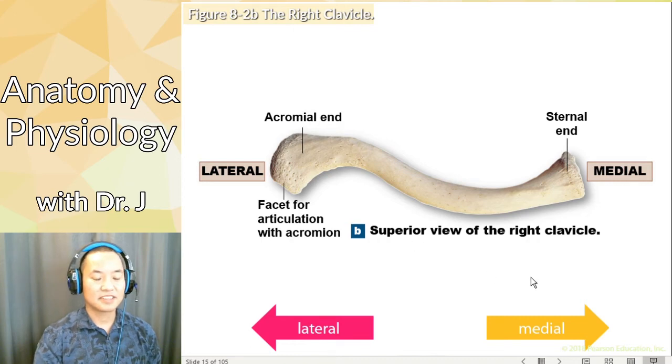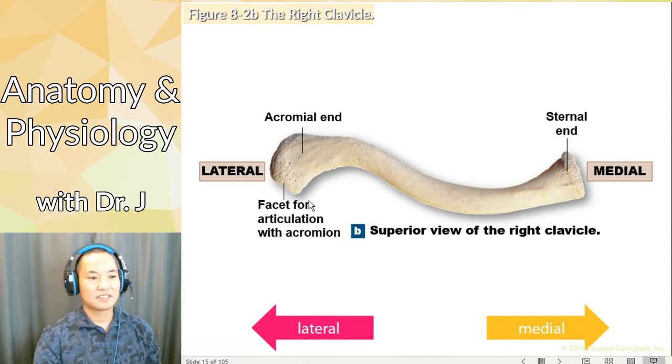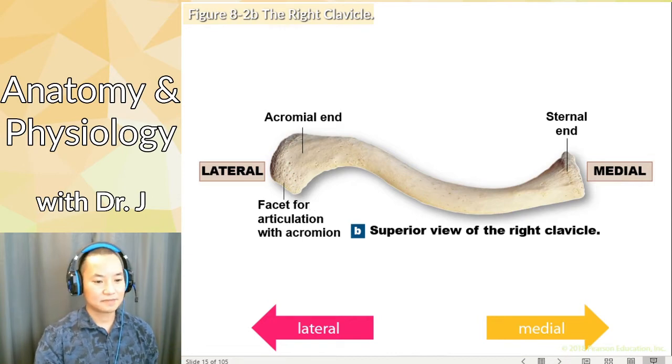And what do you notice here? Again, this is why lateral and medial become very important. Notice that, okay, here's the right clavicle, but is it completely symmetrical? Notice that the sternal end, the part that's more medial toward the middle, is different from the acromial end. This one's pretty blunt versus the acromial end. Notice that as you go here, there's a little curve, and also this is curved as well. So the clavicle isn't completely symmetrical. It does have a medial side that's different from its lateral side.